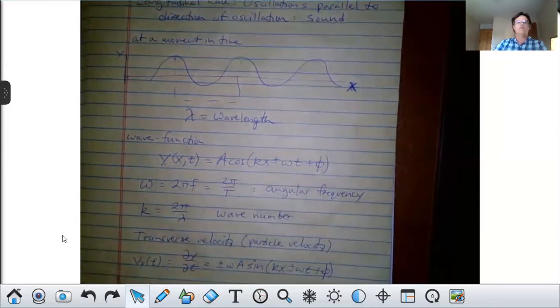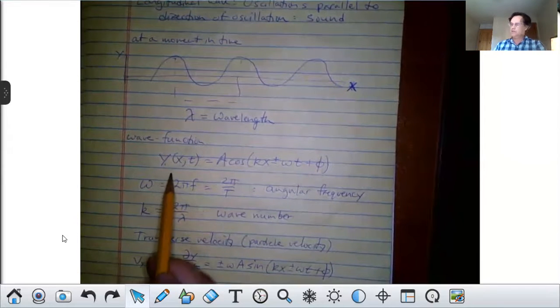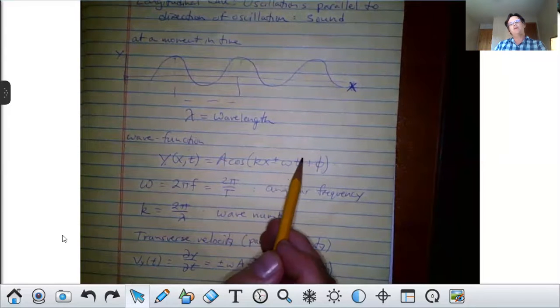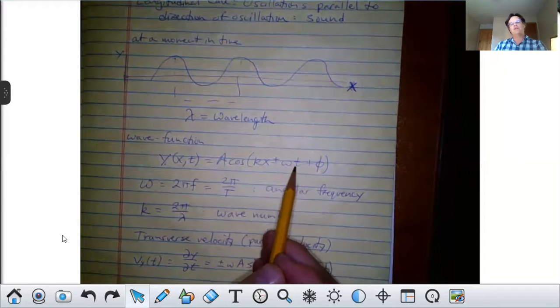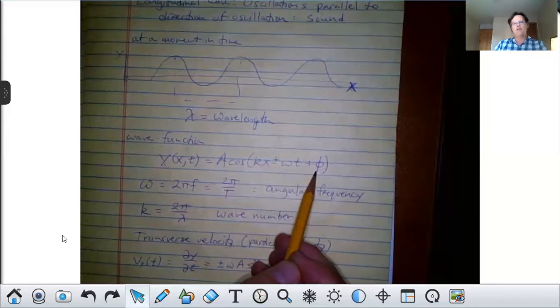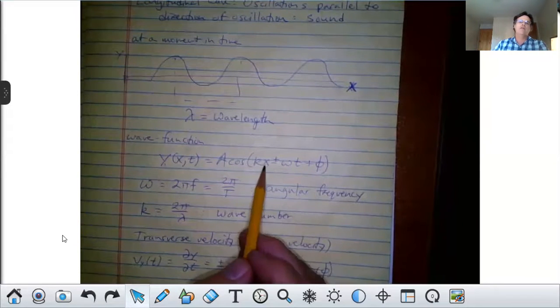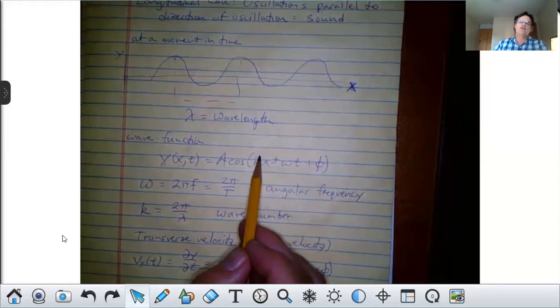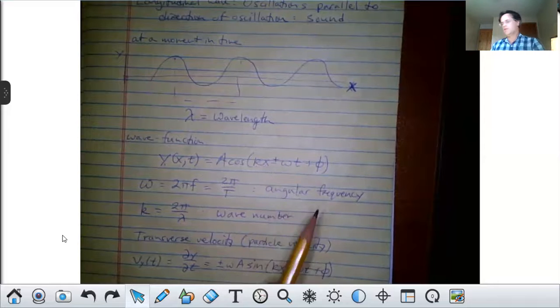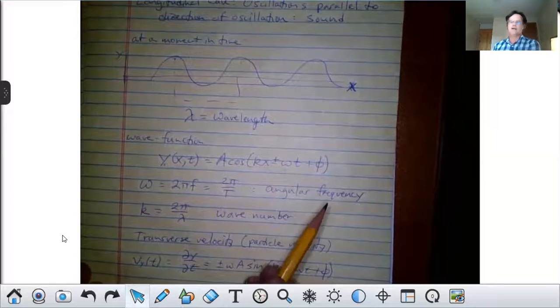So our wave function is going to look like a cosine, and the time dependence is going to look very similar to a mass on a spring. It's got an angular frequency times time. It may also have an initial phase angle, but now I've got a dependence on x, and I have another variable, k times x, in there. Now I've got a plus and minus in front of the omega. I'll talk about the significance of that in a minute.